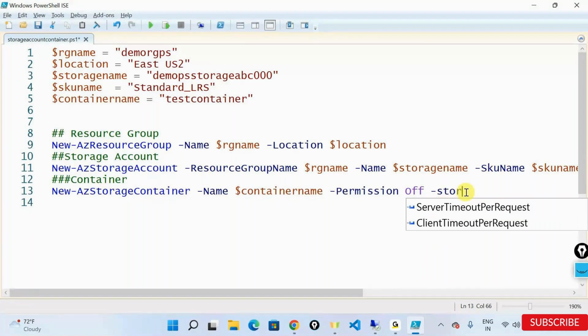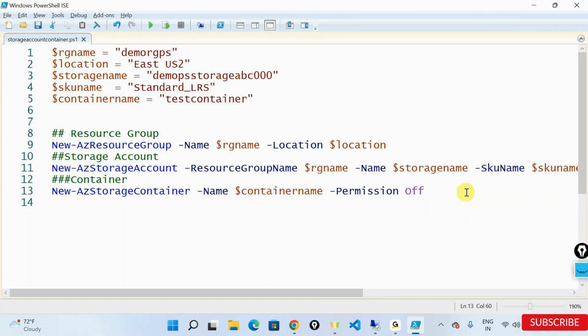But I'm not getting any parameter to assign the storage account. There's no parameter to give the storage account name. You cannot give the storage account name. Very simple. Inside a storage account. Correct. Any storage account name or container where it'll be, we'll see. We'll execute it and see how it really works out. But good point and good question though.